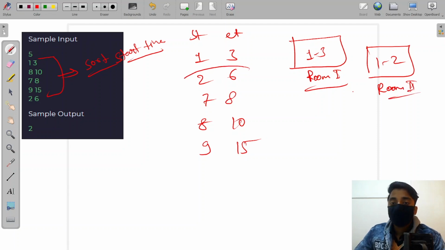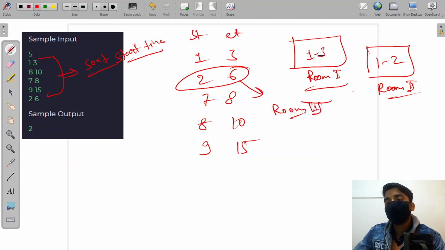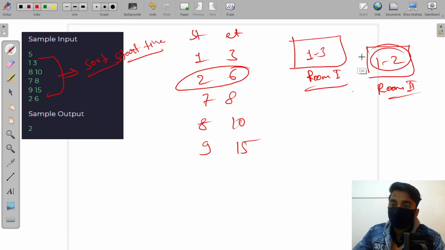So here, if it checks only room 1, it will create another room for itself, because 1 to 3 is going in room 1. So we need to check, it should not check only the first room.